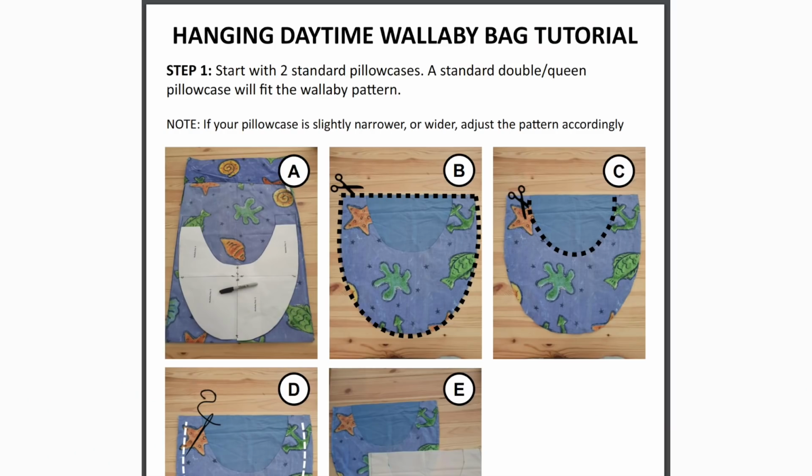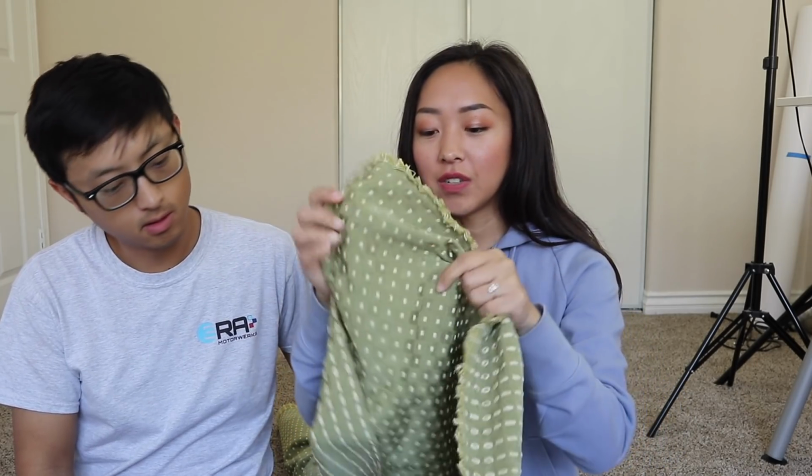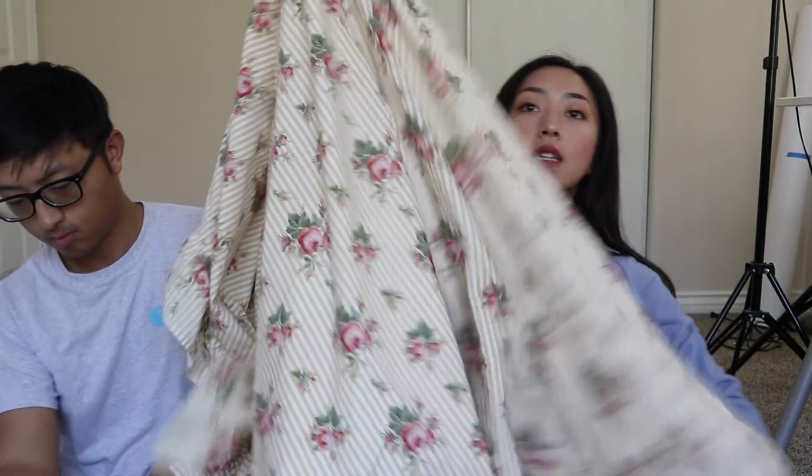On this page, they're using recycled pillowcases for the bags, but I also read somewhere that you should be using a material that is a lot stronger. So I have this fabric right here that I purchased from Joann and never got around to using. It's very strong and sturdy. And then for the inside, I think you could just use 100% cotton. So I'm going to probably use this bed sheet for the inside.